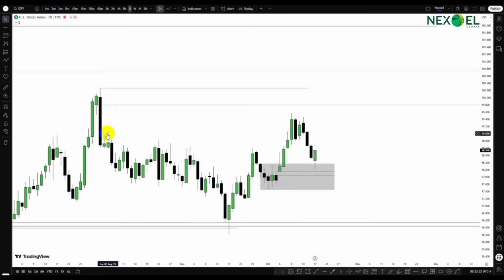And what we can see, when price fully mitigated the fair value gap, it gave us a bearish reason to the downside, which in the 4-hour time frame we identified that price reacted from a breakout which is in confluence with the bearish fair value gap also in the 4-hour time frame. So that further gave us a reason to anticipate a dip of price to the downside into the weekly zone.